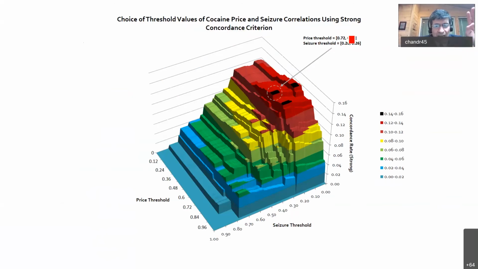One more idea, I'm not going to have time to go over it in detail. Let's think about the purity of the drug. Okay, so we know that as a drug is trafficked, the price tends to go up with every transaction. But what do you think happens to the purity? Well, chances are it's not going to go up. If you get pure cocaine hydrochloride coming into the US and then it's transacted and transacted and transacted, the purity is not going up. It's either staying the same or going down, right?